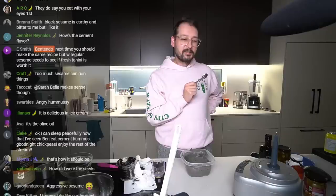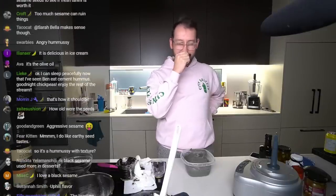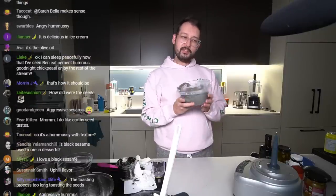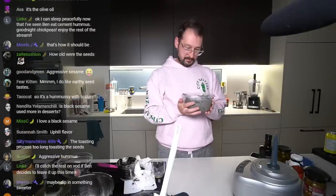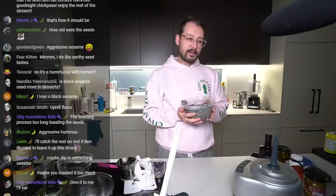Yeah, I'll definitely stick to normal sesame from now on. But I would be interested in trying making tahini again with just regular sesame seeds. It also has just a little bit of a gritty texture. That's probably my fault. But even the taste of the black sesame is adding a dimension to it that I don't think I would want to repeat. I might have to put it in the fridge for a minute, though, to give it a fair rating.